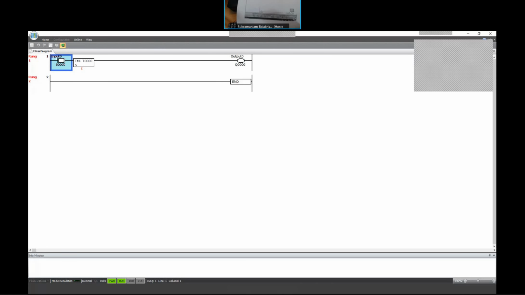Very simple one-line demonstration of a timer. You can put all kinds of other conditions to trigger the timer. You can say if input 0 and now not in 1 and 3, then put an OR operation, whatever, and then join them all together and then initiate a timer. And then the timer can be initiating an internal output or an external output. All kinds of possibilities exist.